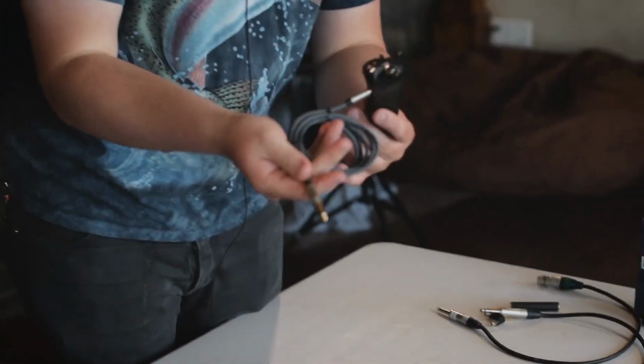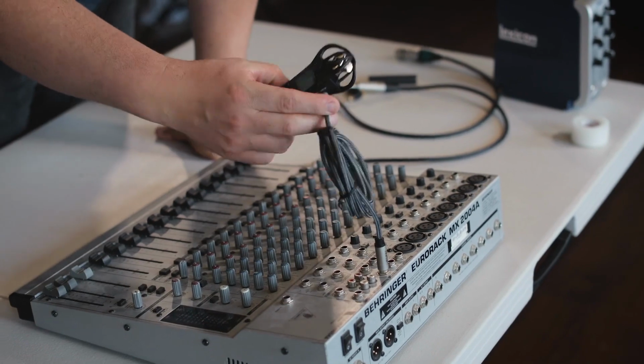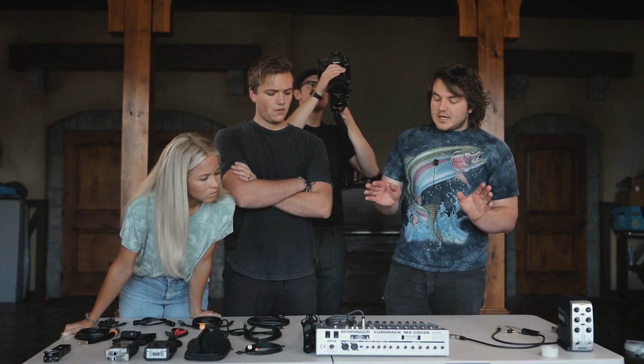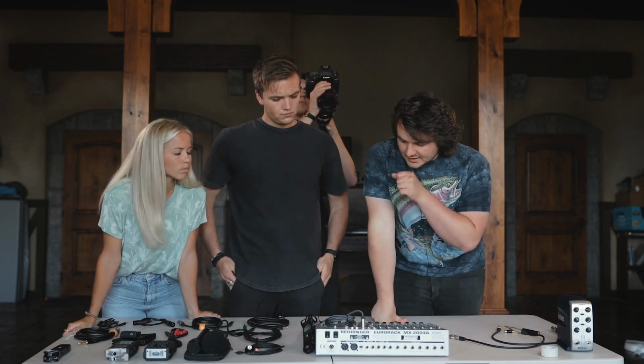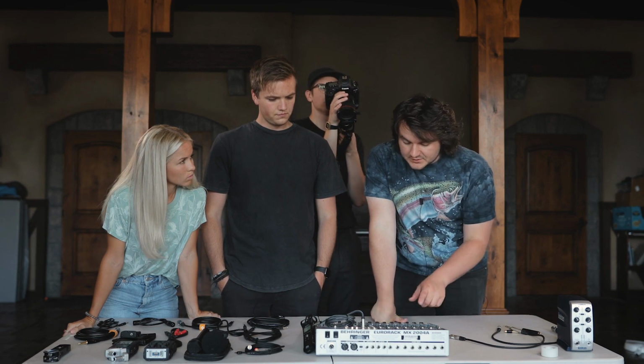So that's a balanced cable. You just plug that into your aux send, and then if you're using the H1, you set your auto levels and hit record. Then you want to have the microphone that they're going to be using for the event, so you can test it and make sure that you're actually getting the send.